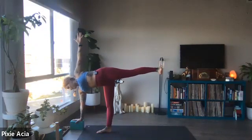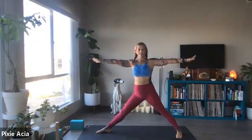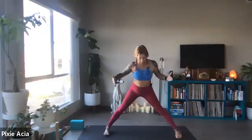Good, from here, look down at that right foot, bend your knee, and as slow as you can, step the left foot back. Come back to that Virabha 2. Nice, from here, straighten the front leg. Take both feet to face forward. Nice, from here, you're gonna knock the heels in now from where they were. Coming into my absolute least favorite pose, goddess pose.